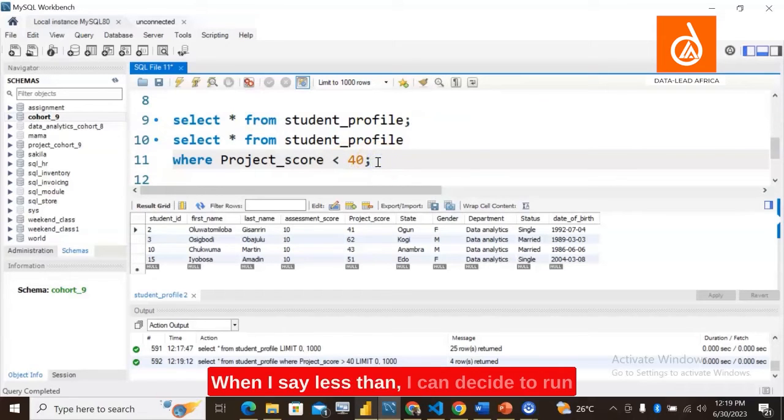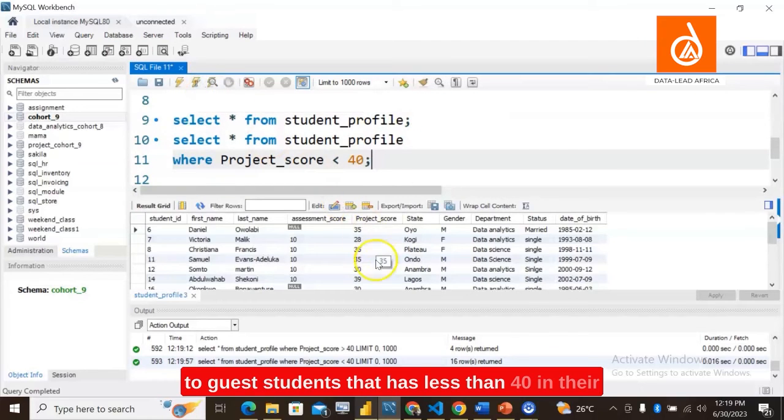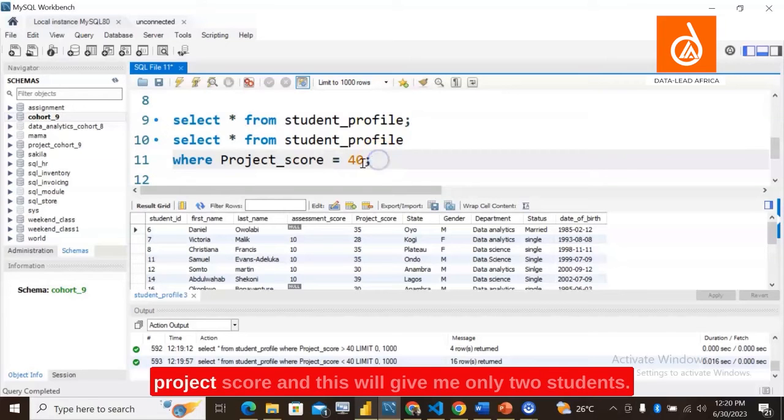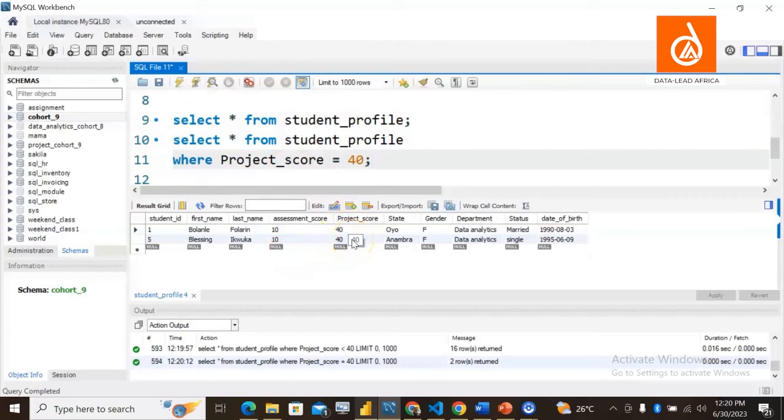You can decide to play around with it, say less than. When I say less than, I can run it to get students that have less than 40 in their project score, and this will give me those. I can decide to say equal to, those that scored 40 in their project score, and this will give me only 2 students.